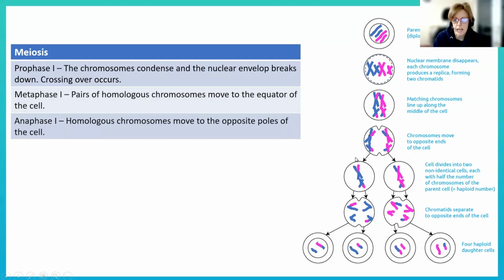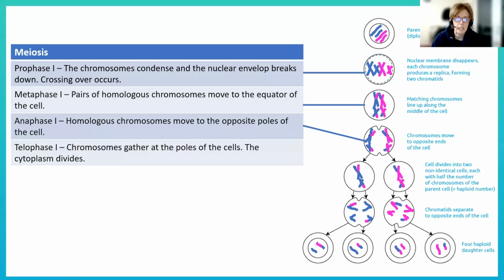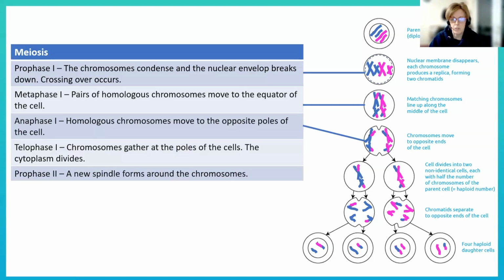And what happens then is we have different combinations. This is after the first division. We have different combinations of genetic material in these 2 cells. We've got random assortment of the chromosomes. It's like a shuffling of the decks, if you like, of our cards, of our genetic makeup. So that's the first division.